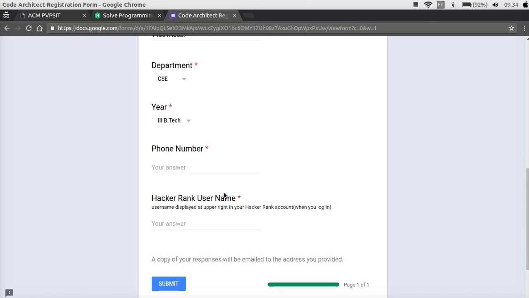Alright, as I belong to third year of BTech, it's my stuff. And the next thing you'll have to do is fill in your phone number in here so that we can call you for some purpose, if there are any queries. And most people need not be afraid that their number's privacy is going to be lost, because we're never going to reveal your numbers to anyone.